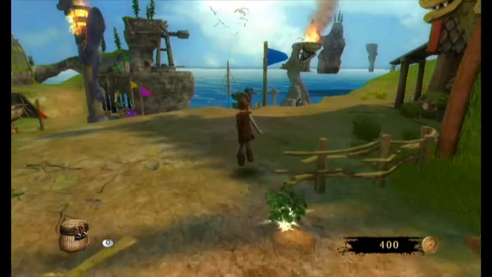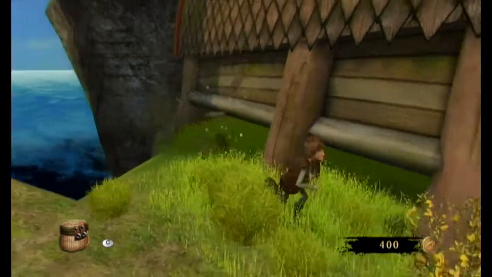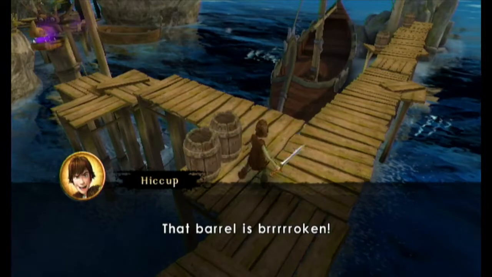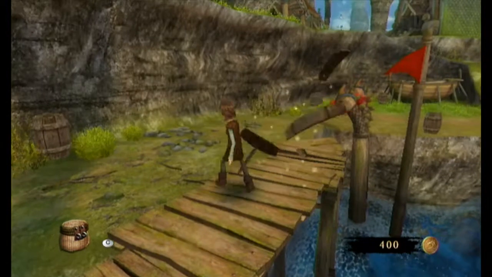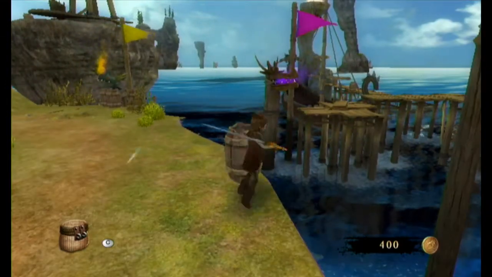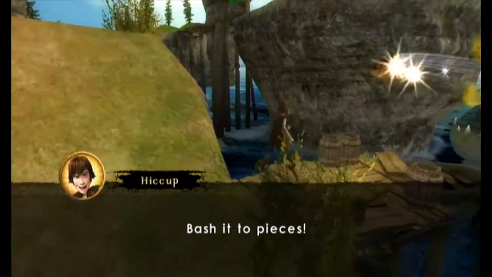Give me all the myrrh! Most of these barrels over here have fish in them, but I'm not seeing any fish. Good job, Hiccup. That barrel is broken. There's a fish. No, destroy that barrel. There's a fish. Barrel is broken. There's another fish. Smash it to pieces. There's some more fish.